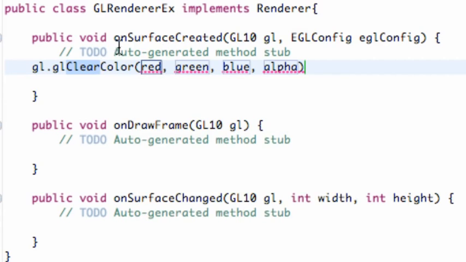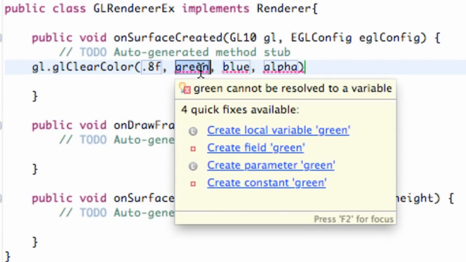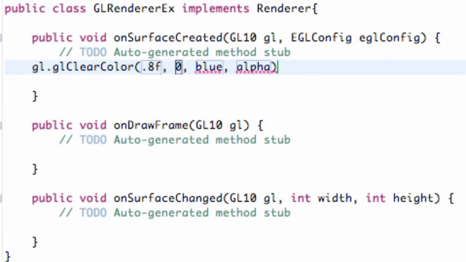So what we're going to do is paint our background, our GL object that's being passed in. And how we do that is with 4 floats: a red value, a green value, a blue value, and an alpha value. We're just going to say anywhere from 0 to 1. Let's give it a lot of red, like 0.8, and we're just going to say F for float. For green, we don't want any green in there.